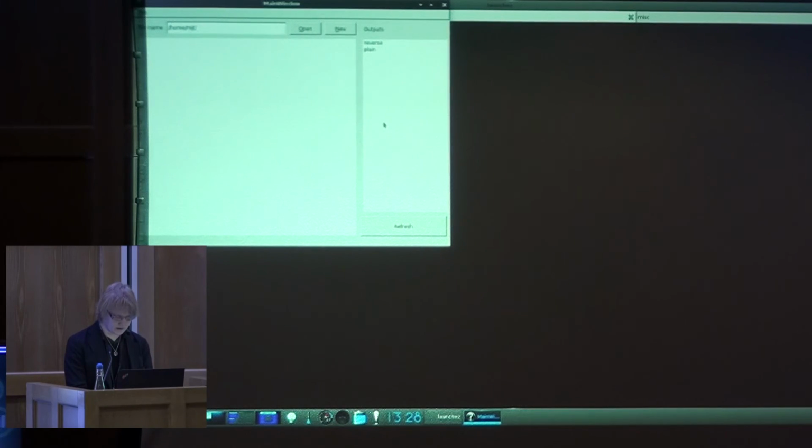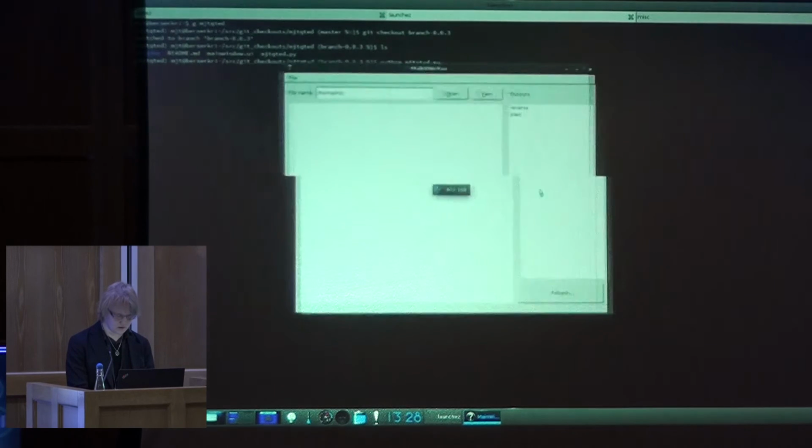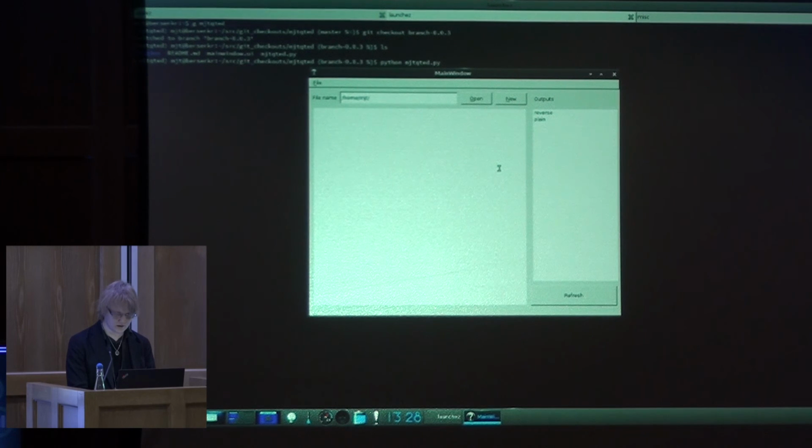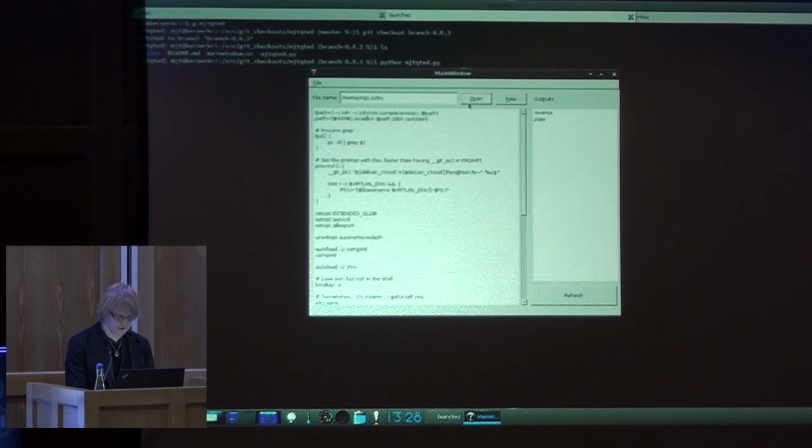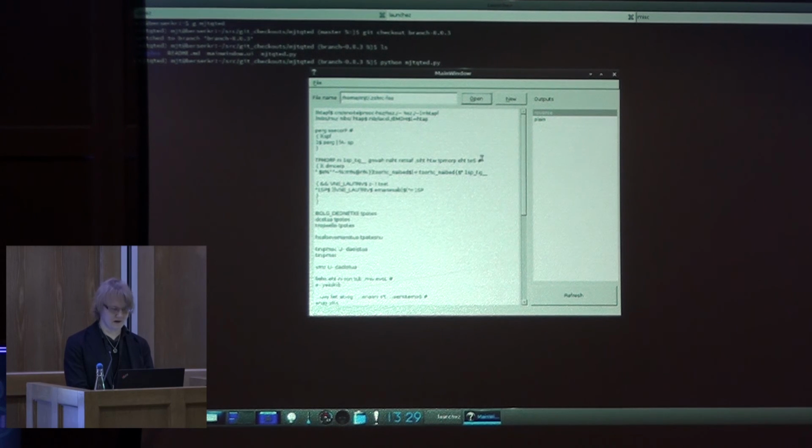So we have the editor. This is not on par with Vim. This is actually probably the worst editor known to exist, but you can do things here like .zshrc. I can open it up. I can do foo and use the reverse output plugin. Now there's no reporting that it flushed it to disk, but it did. So this is my glorious pluggable editor.